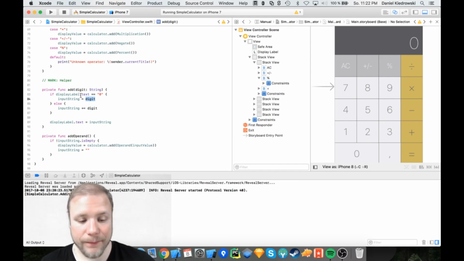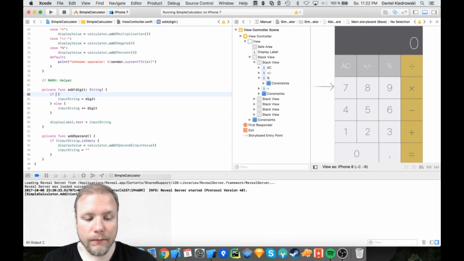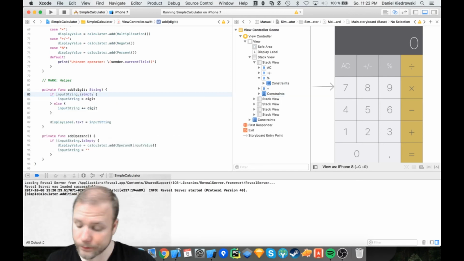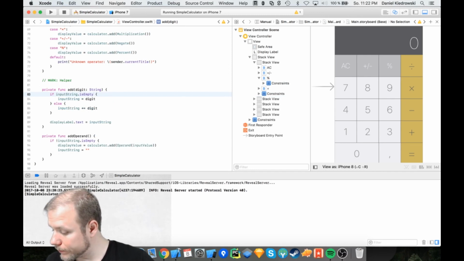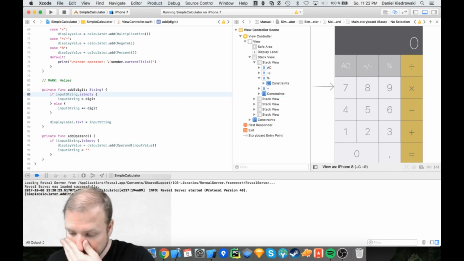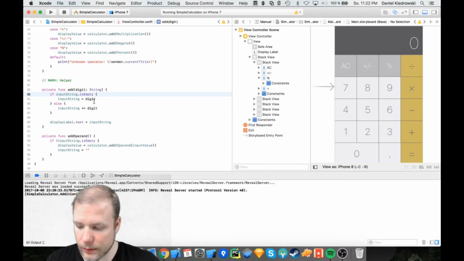And actually we can. We can just check if input string is empty. We can do that.